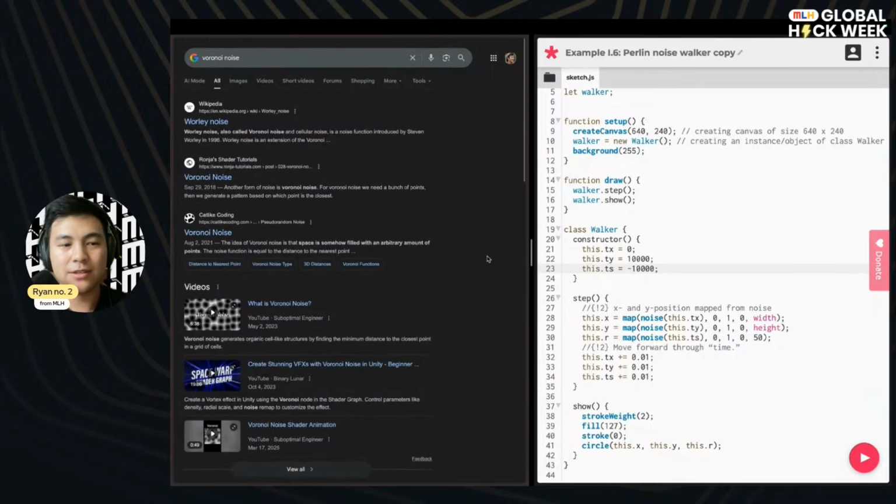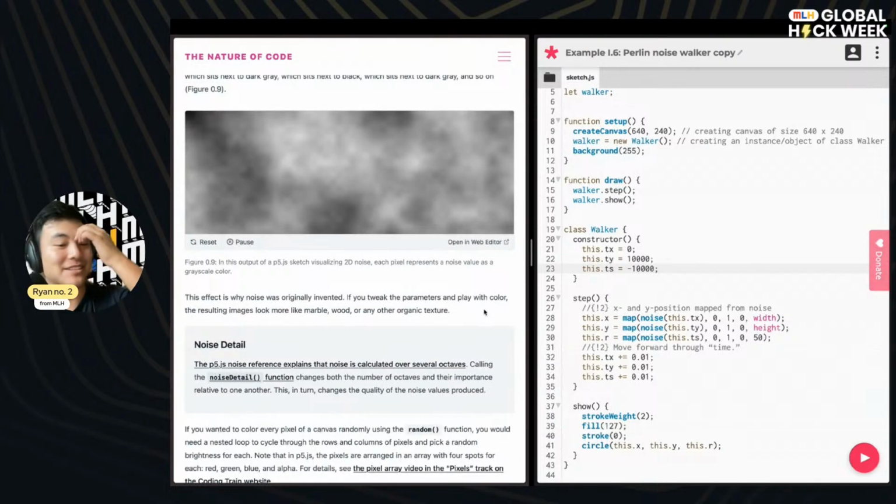I have no idea what the folks who came up with and invented this kind of noise were on, or not necessarily on. Sorry, that's really inappropriate. But more like the amount of thinking that you would need in order to come up with these kinds of noise algorithms. Absolutely insane.